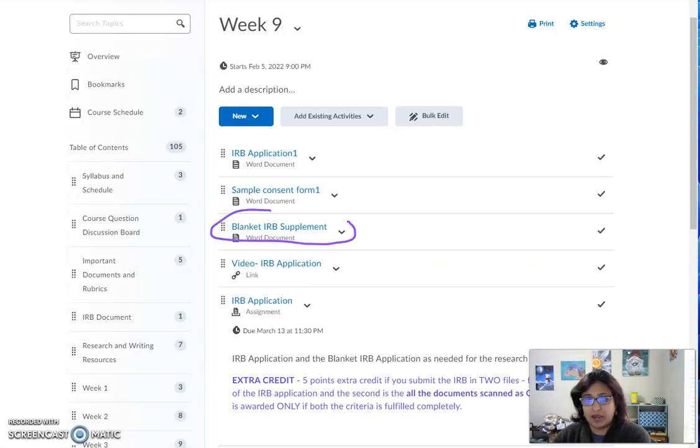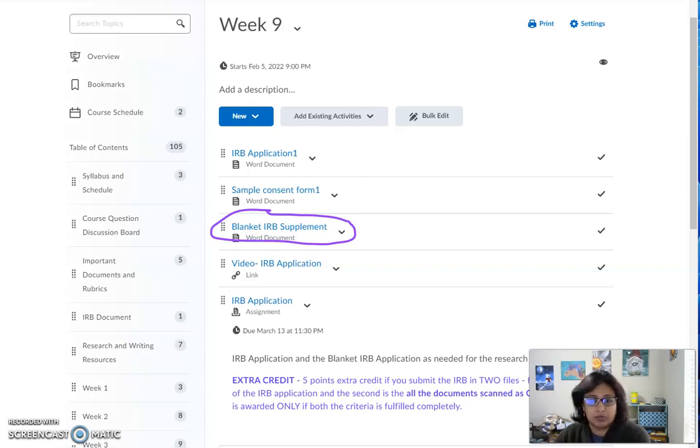The blanket IRB, and I'm going to mark this so that you know which one I'm talking about. This blanket IRB is for those students whose every participant is their own school classroom students, and all the data that they are collecting are part of the normal instruction activities. I have indicated it in the research doc 2, and if there are any, I will let you guys know. The difference between doing a blanket IRB is I can approve your IRBs and I don't have to send them to the chair and the IRB representative. So basically the process is quicker in getting approval. That is the difference between those.